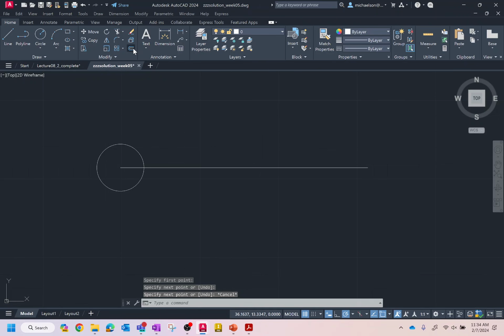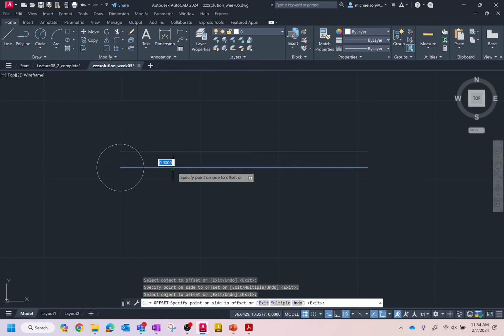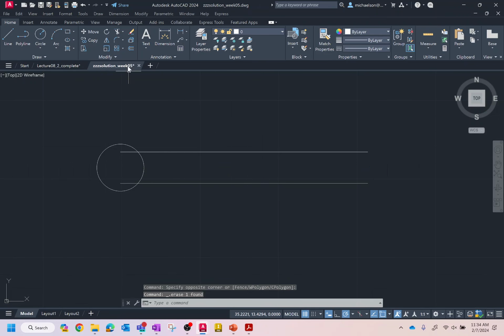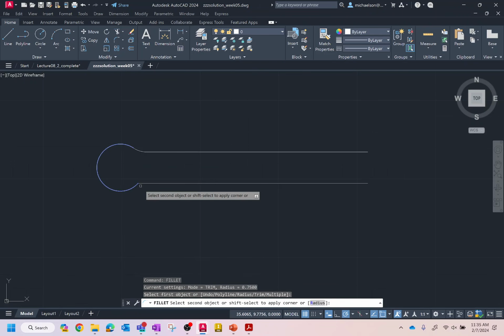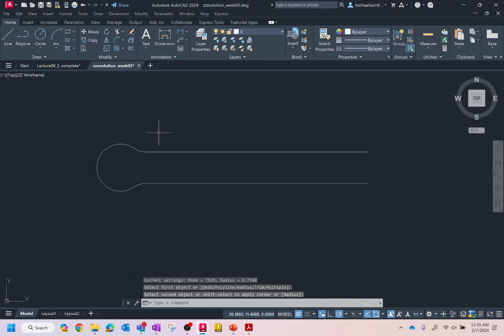Then I'm going to offset that line by, I don't know, half. Do the offset command to offset up, like that. Then what I can do is delete that middle one, break out a trim command, trim, trim, trim. Then break out a fillet with a radius of 0.75. Maybe I'll fillet that with that and fillet that with that. See what I mean? So that's something y'all should think about when you're breaking out the skills on that wrench.